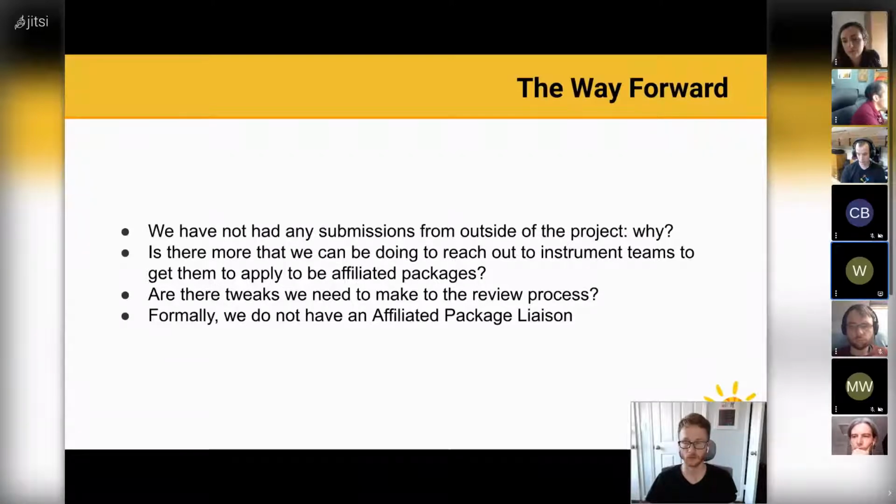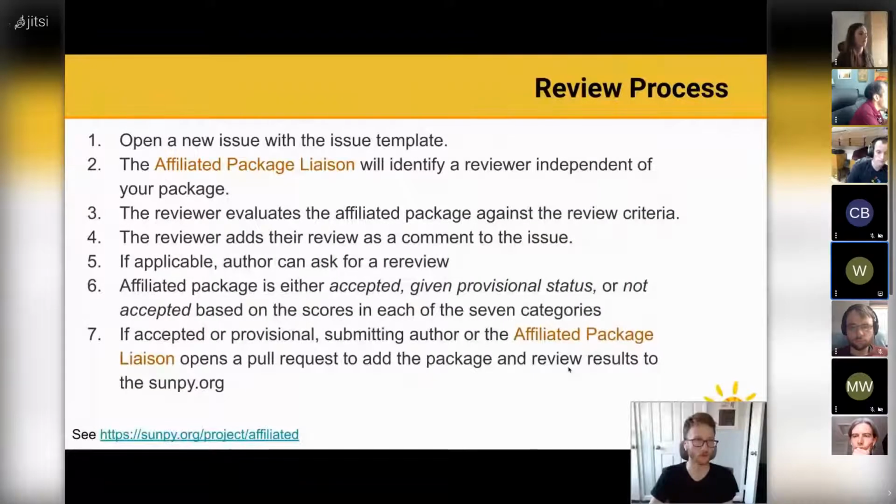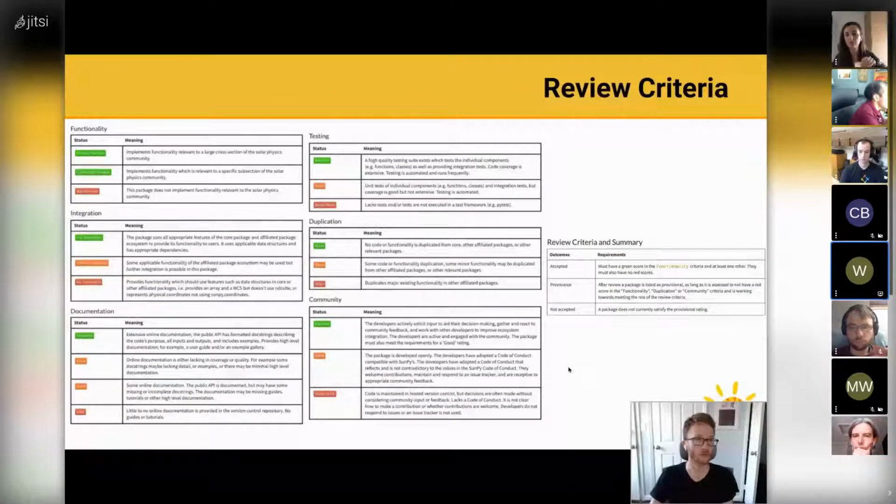I was looking at your list there, and I saw, for example, you talked about duplication. We're building this software for our data reduction pipeline, and we're probably not going to want to use some of the other functionality and modules, because they're not necessarily pertinent to our pipeline, which we need to be quick and slick and produce the data we're required to produce. So we may end up duplicating some functionality.